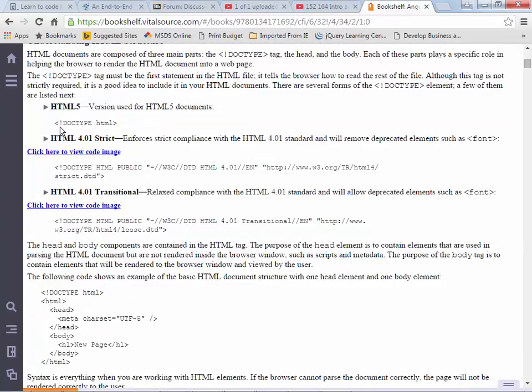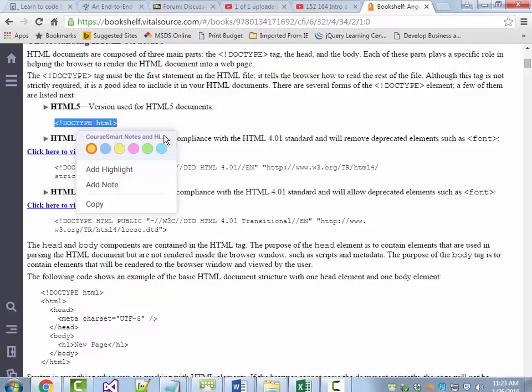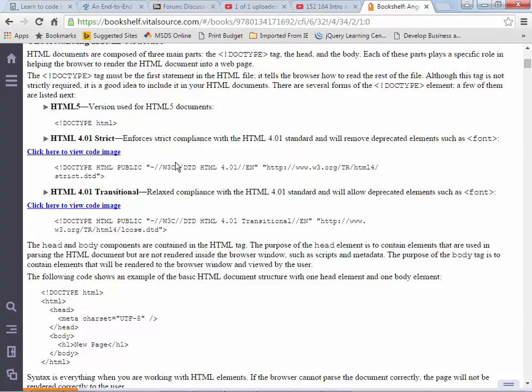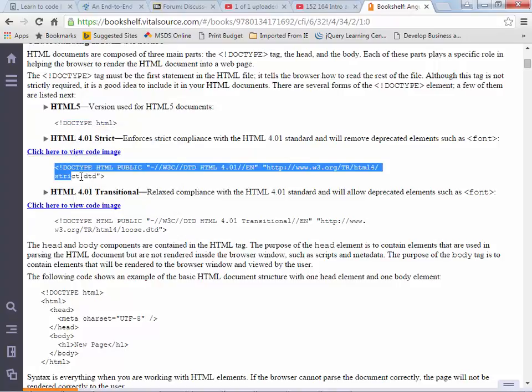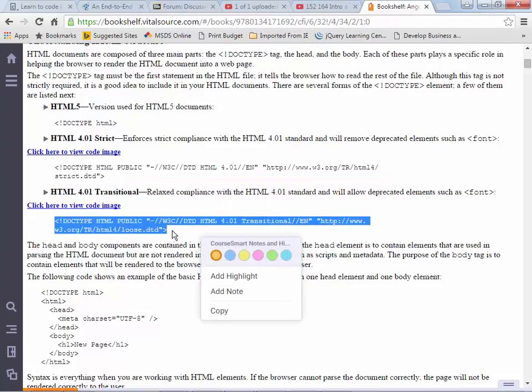doctype. This is the doctype we use now, right? This is the one the author uses, although I personally, when I write my own, I try to put doctype in lowercase. But it doesn't matter. You can put it in uppercase, lowercase, or mixed case. This line right here, if you don't know this line that you see in blue, that line, doctype HTML, has replaced this line and this line, all right? So you don't have to write all that junk anymore.